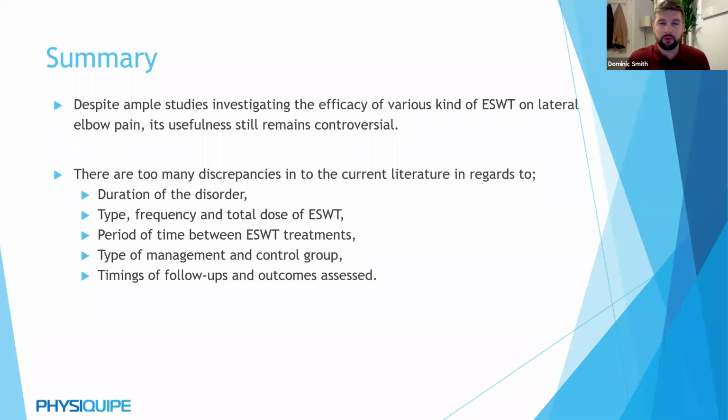But again, these are different discrepancies that we see in the literature: duration of disorder, type, frequencies, timings of follow-ups, and the outcomes assessed as well. That was another thing that pops in now, that a lot of the outcome measures, if they don't have the radiographic aspect, are very subjective. They're using VAS scores or Constant-Murley scores. So quite a lot of subjective outcomes as well.